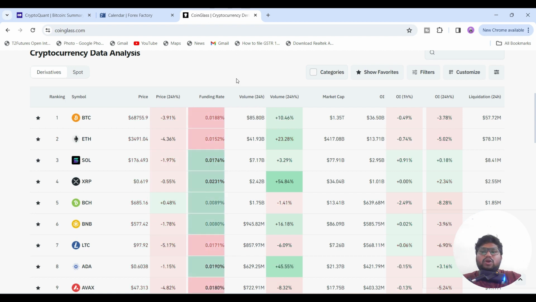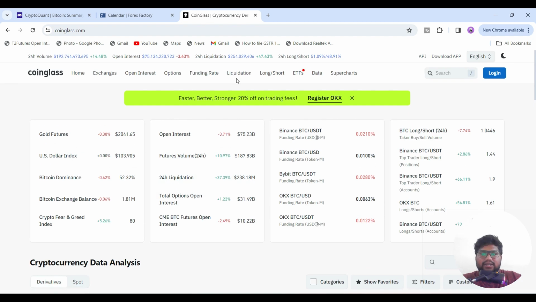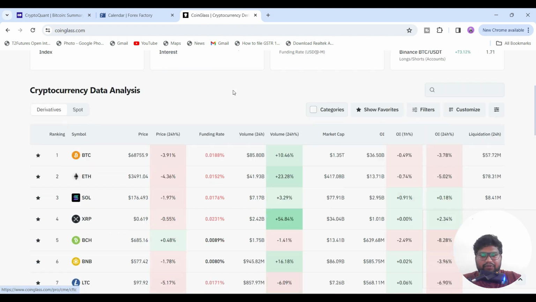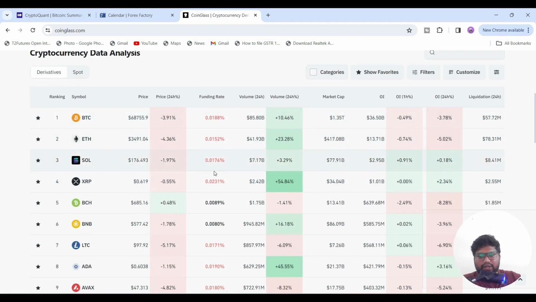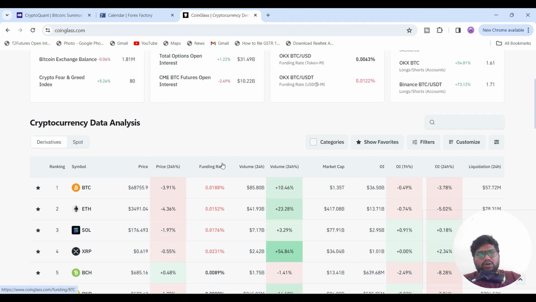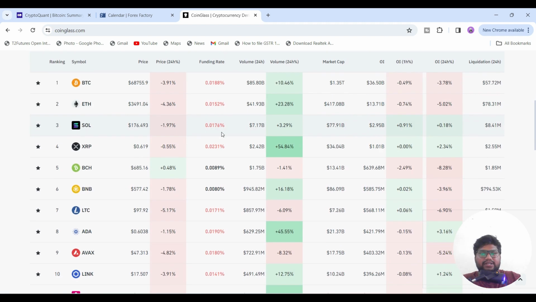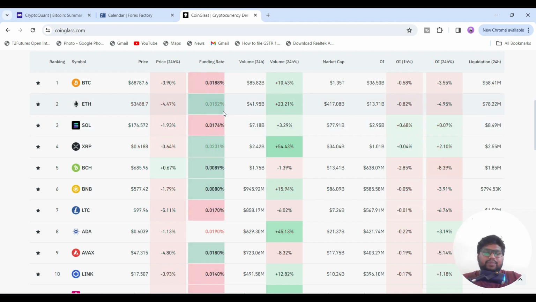So now if you see the Coinglass analysis, this is also a very important website where you can get an overview of the short-term funding rates and how they are behaving right now. When the funding rate is more than 0.01, that indicates the market is at an extreme greed level and sellers are dominant. If you are going long, you need to pay the fee to the seller, and the seller will earn that.